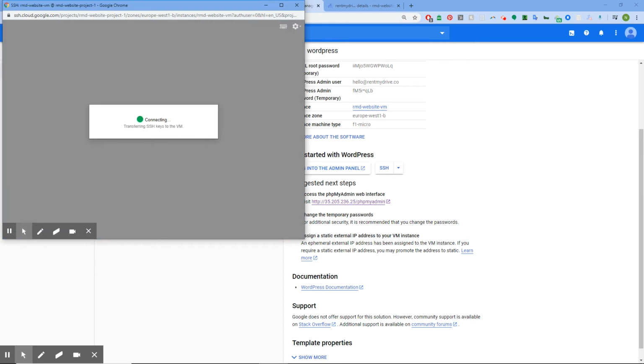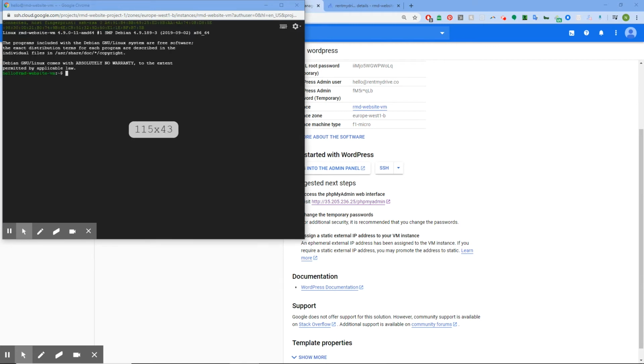Then we have to put in a couple of commands for certbot. First, we're going to check what machine we're on, in other words, what type of server and operating system. It can take a minute, especially when it's a brand new installation. I'll put the commands in the comments. This will tell us what we need to know. We can see it's Debian 9 stretch.